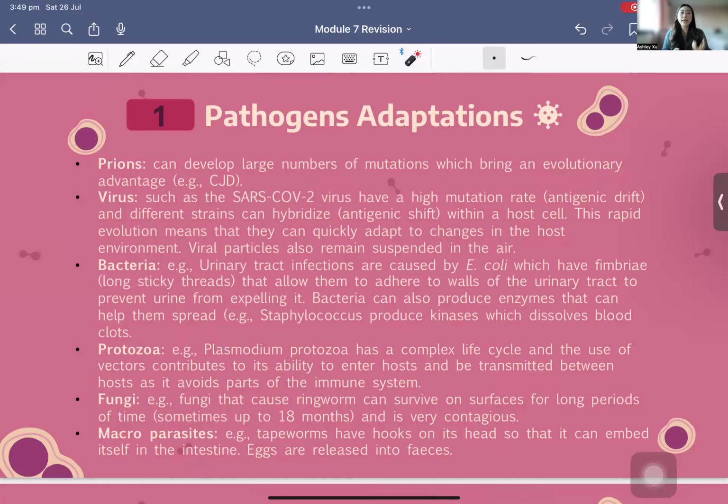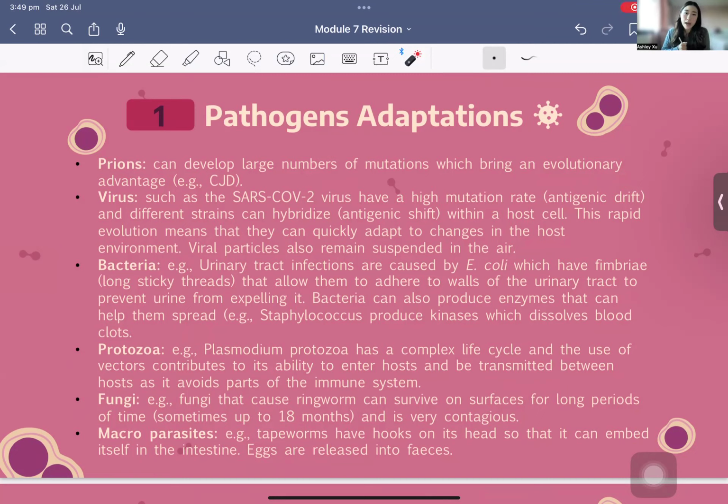Another thing is vaccines. Okay, vaccines target specific strains of viruses, but if they mutate very quickly, then vaccines can no longer be effective to those new strains. For example, COVID-19, right? There was so many different types of mutations of COVID-19. We had like the alpha strain, the beta strain, the gamma strain, delta strain. I'm pretty sure they're up to like epsilon or something. But vaccines are not effective against the newer strains. The vaccines have to be redeveloped every year to target those new strains. So that is an adaptation that viruses have, high mutation rates.